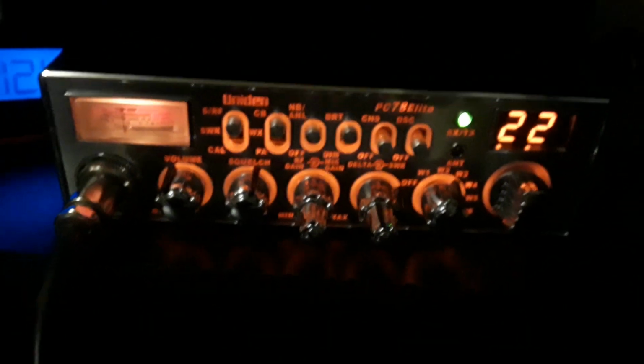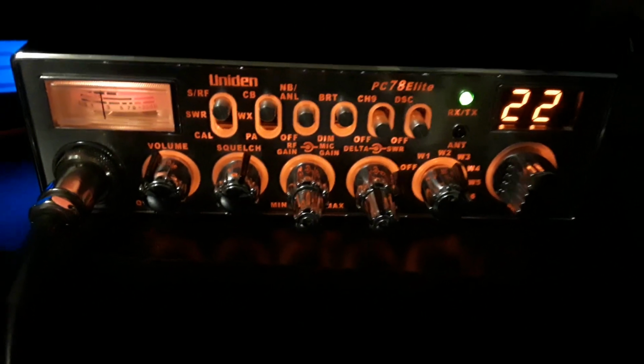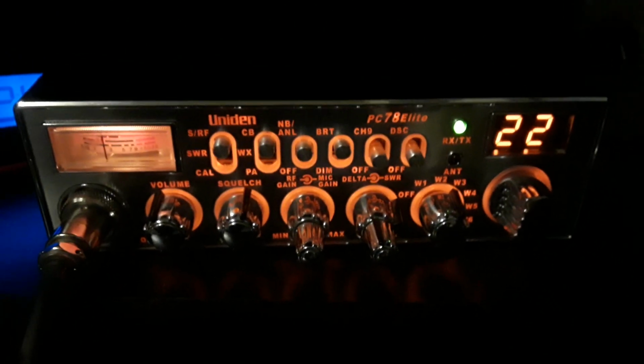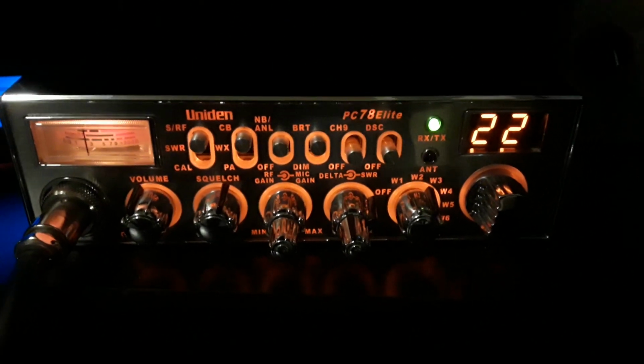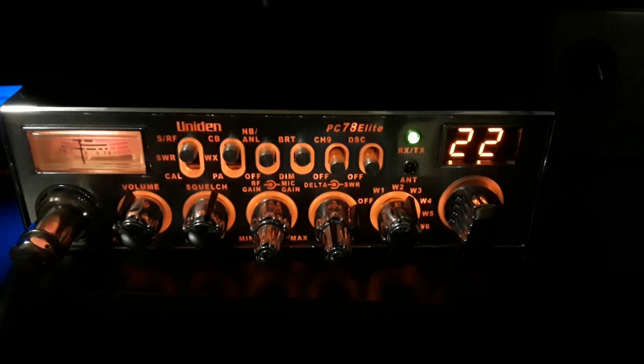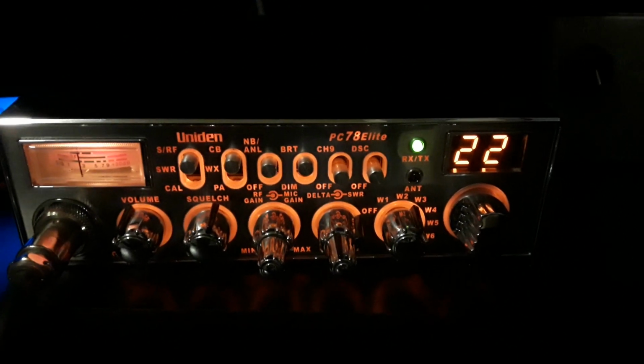Well, there we go. We got a real nice older Uniden PC78 Elite, and I paid a whole whopping 25 bucks for it, and it's in excellent condition. So I'll go ahead and throw it in my stack of radios.